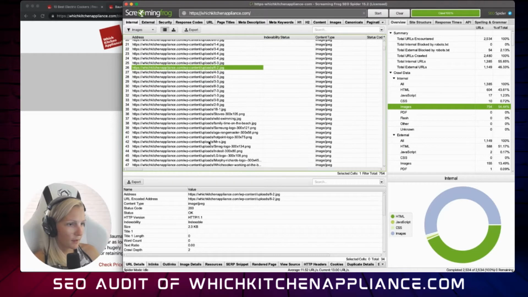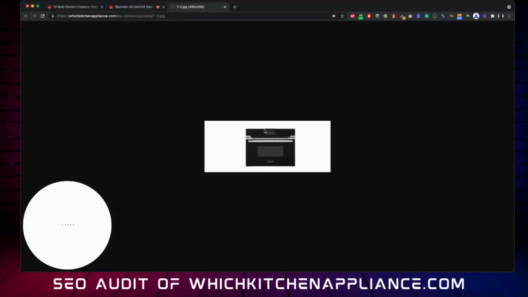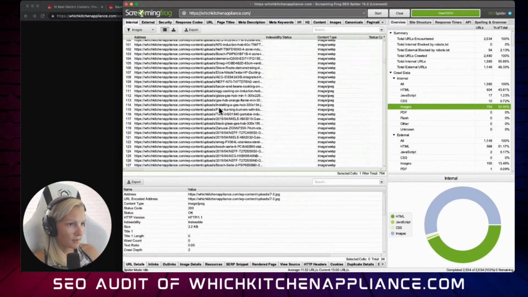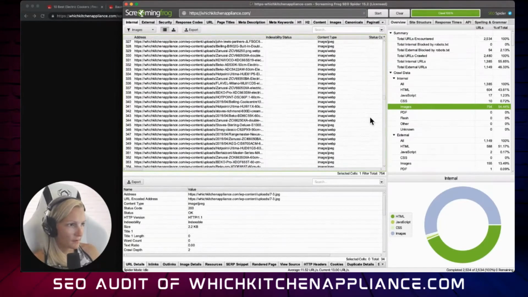This is not the best practice, but if an image has alt text, then this low quality image file name is kind of acceptable, but generally it is not advisable. Let's see. Okay, so this is an image of a product. At this point there's no use in changing those file names, but generally this is something to remember about.